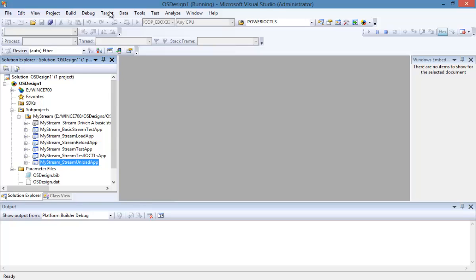So let's now just look at the running of these. We don't directly run the stream driver, we run the application, say, to load it, to unload it, to test it, and so forth.